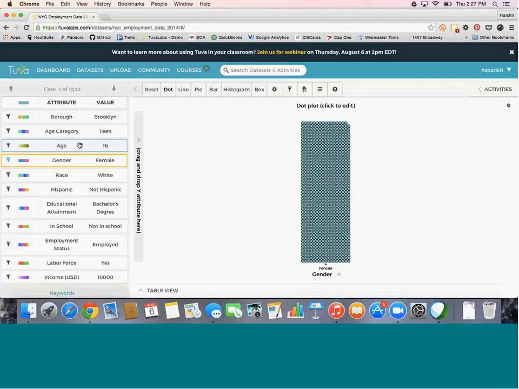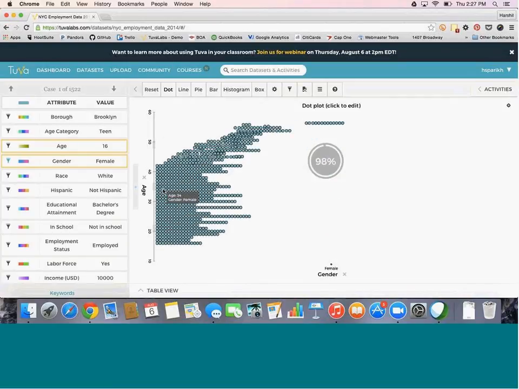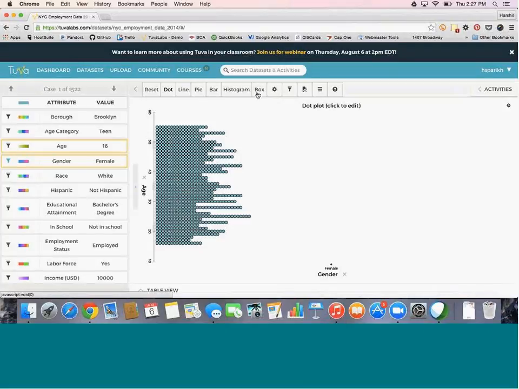Now I can sort of do the age, and so the age distribution of, and I can calculate the mean of all females. So here's my mean age, and so that's 5.76 is the mean age. So what I've typically done is I've taken a set that had males and females. I wanted my students to only explore the female population, and so what they had to do was to filter out the male population.